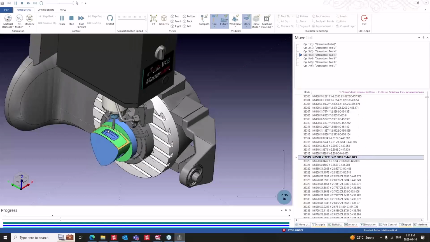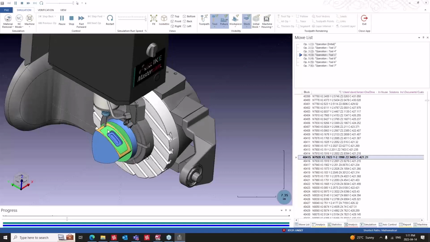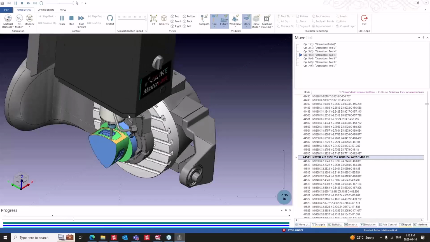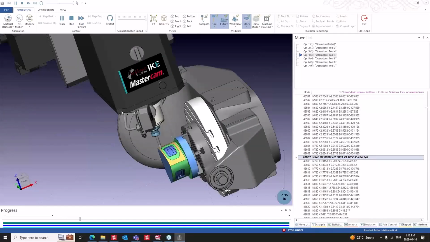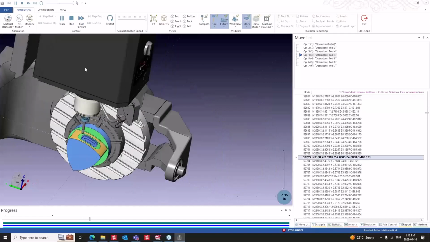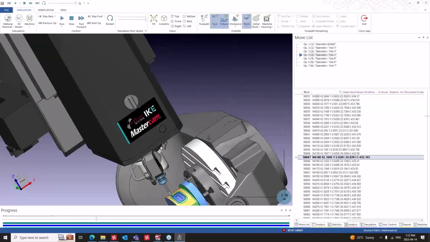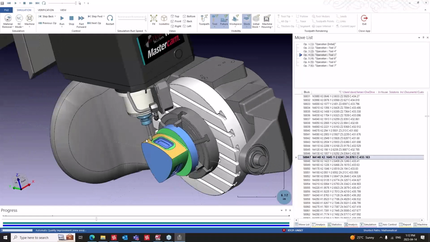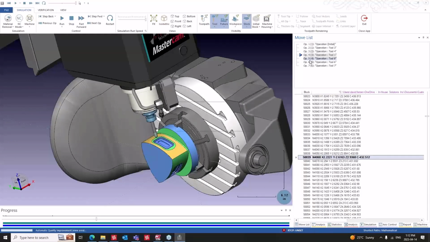So now it's finishing the faces, face by face, around, and you can see every one of the movements that's happening on the machine itself. At any time, you can pause the machine, and you can zoom in and see it better. You can, like I say, scroll back and forth. If we want to click to the next operation, we can just do that, and it'll fast forward it.